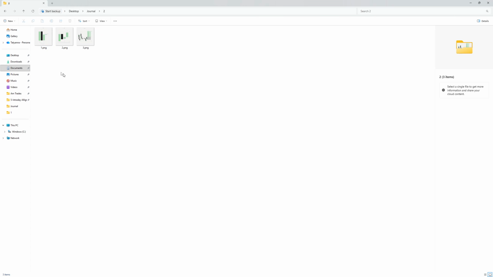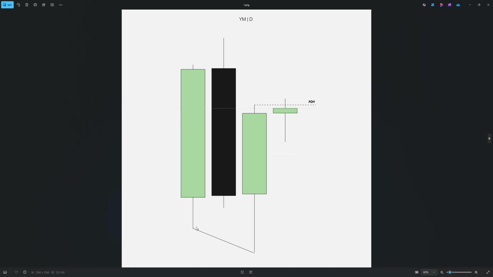Alright, next one. So this was also a YM trade. And this could have possibly been, not a consolidation, but maybe range low back up to range high. So maybe a consolidation, kind of similar to the last one, basically. Or we could have been in an internal range. I think if it were an internal range, I would have marked it out, but whatever.